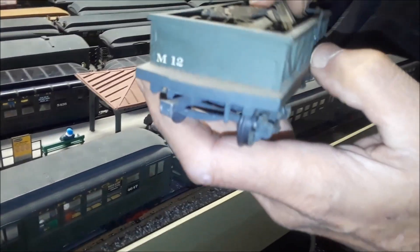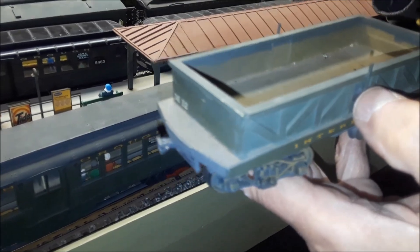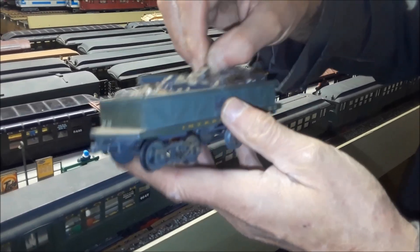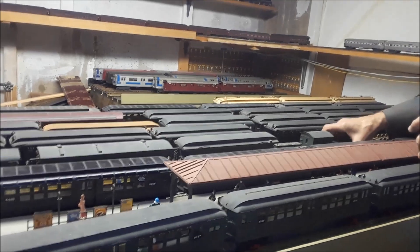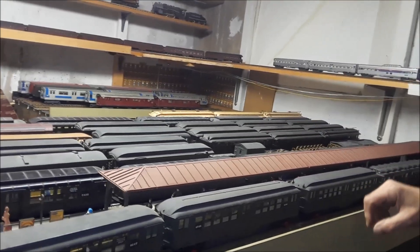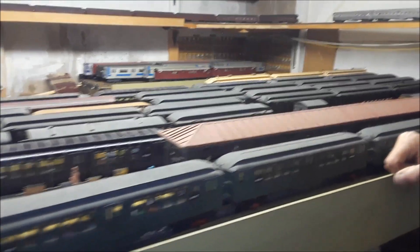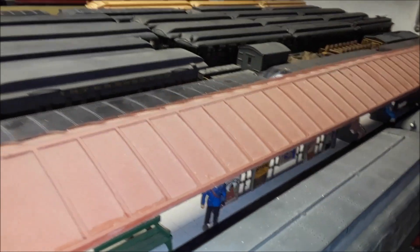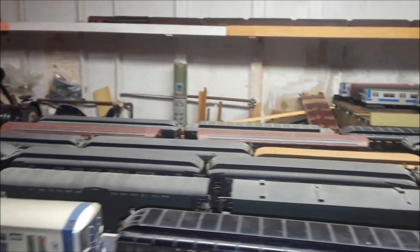Originally this was filled with ash. When the steam engines were replaced by electric trains, they decided to use these as scrap cars for putting scrap metal in. Did you ever network with some of the major train clubs? Yeah, they all know me. Did they ever ask you to make them something they can't buy? Search Joseph Frank O-scale trains on Google — I'm all over the place, O-scale elevated. Yeah, they asked, but I didn't have the time. Do you realize how many hours I put into this?